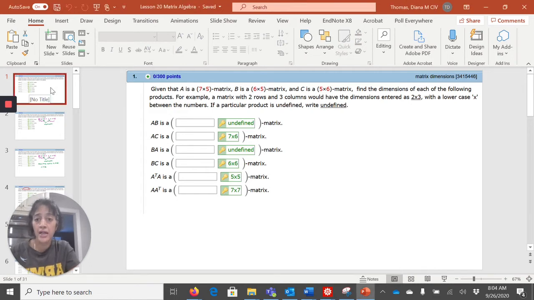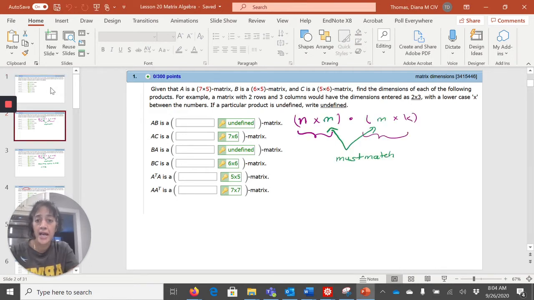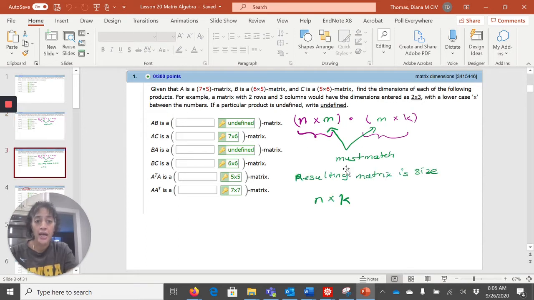All right, so here the first thing is if you have a 7 by 5 matrix or a 6 by 5, can you multiply them? We write the size of the matrix. 7 stands for rows, 5 stands for columns, N stands for rows, M stands for columns. When you multiply matrices, those inner things have to match. So for example, I can't do A times B because the 5 and the 6 don't match. Those two numbers must match. And the result will be an N by K. It's like the M's cancel and you'll get an N row by K column matrix. It's almost easier to actually see an example run through, but I'm not going to do that right now.